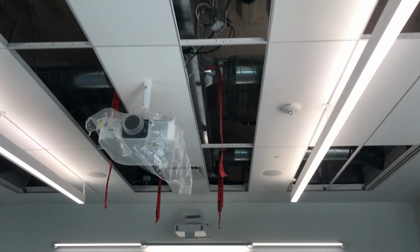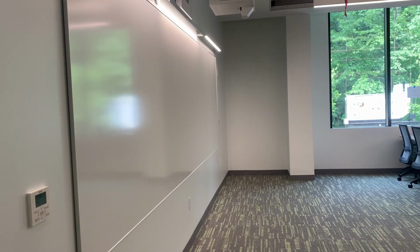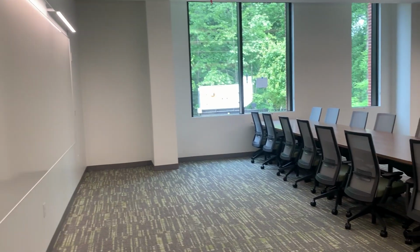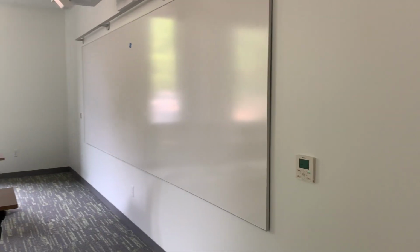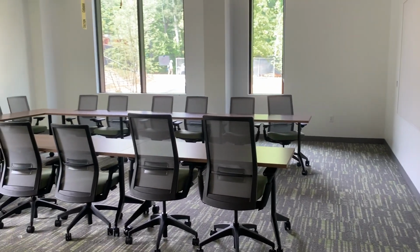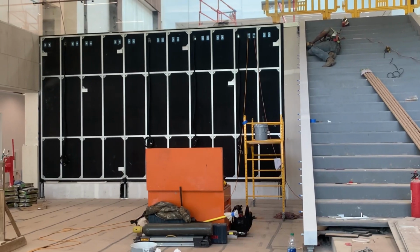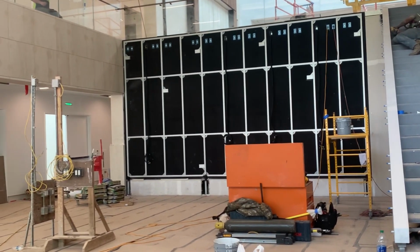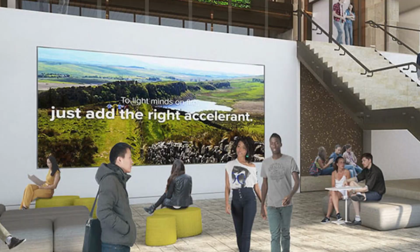One of the things that's in here, and we'll see in a second, are a number of classrooms. So there'll be students that are scheduled for classes in here. I would imagine this would be a pretty active spot where you'd hang out and study, or might come in off the parking deck and grab a soft chair right here. This is going to be a big video wall right here where the sheetrock is. So it'll have messages or images every day that'll change. I think that'll be kind of a fun feature of it.